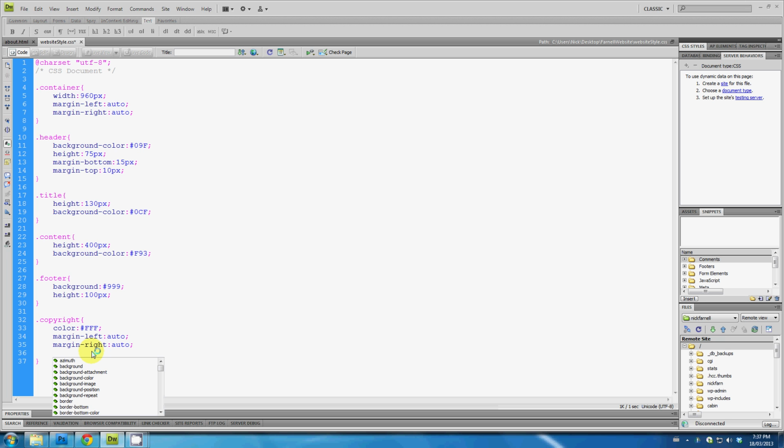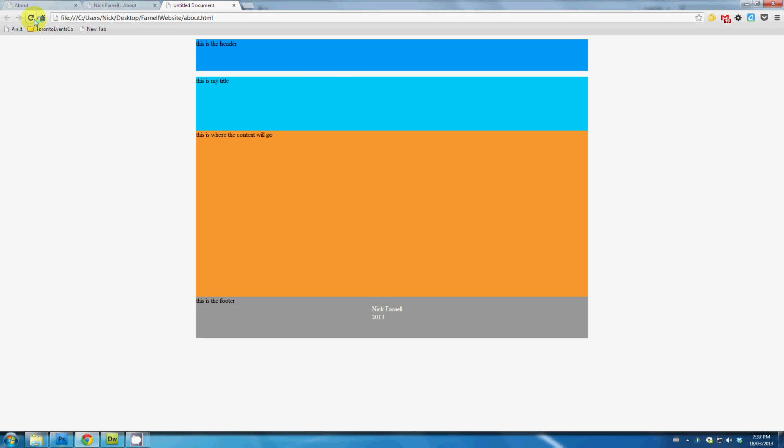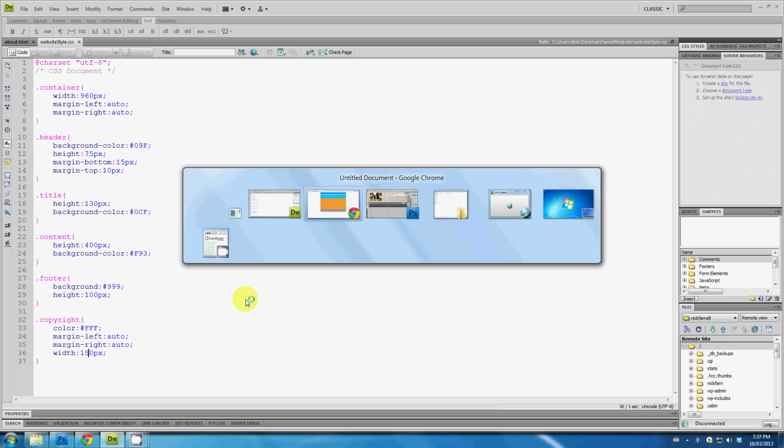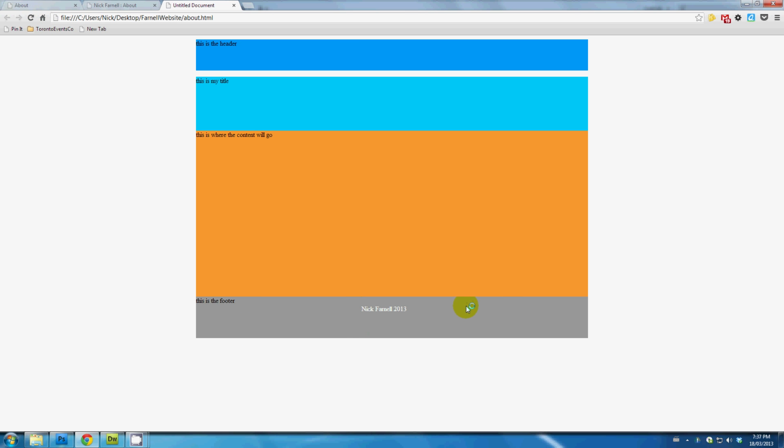And to actually be able to center it, we need to define a width. So in this case, I'm just going to put it at 100 pixels. You can make that larger or smaller depending on how much text you have in it, but you can't center something if it doesn't have a width. Refresh that, and it is centered, but you'll see it's dropped to 2 lines now, because in my case, it's not quite wide enough. So if I bump this up to 150 pixels, let's say, now it's centered.